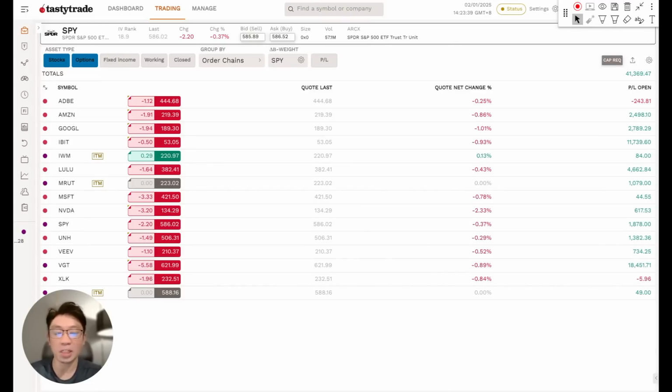Well, backtesting basically just means to test the strategy over historical data to see whether it has done well in the past. Now, of course, doing well in the past is not an indication that it will do well in the future, but at least it's a good starting point, because if you identify an option strategy that has done well in the past, then at least there is some chance that it can do well in the future as well, compared to if you listen to some YouTuber that says, hey, I've been trading this strategy for a while, it's doing good, trust me, trade it. No, instead, we want to be objective. We want to see the statistics for ourselves.